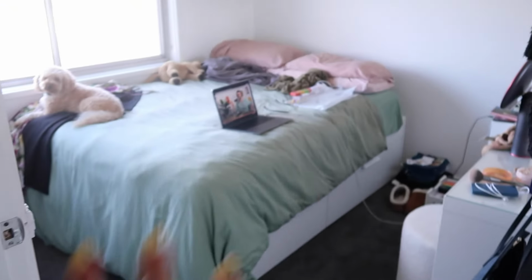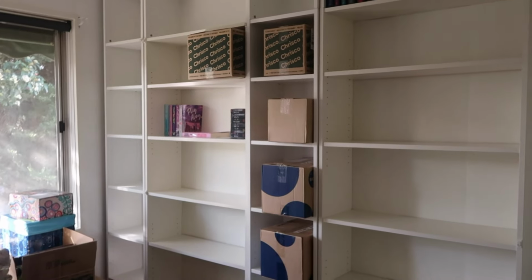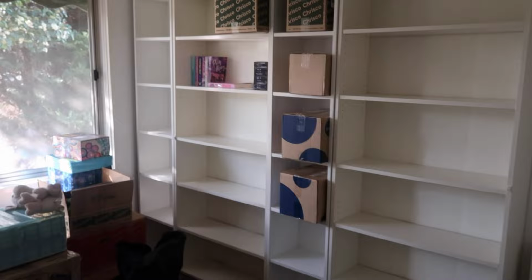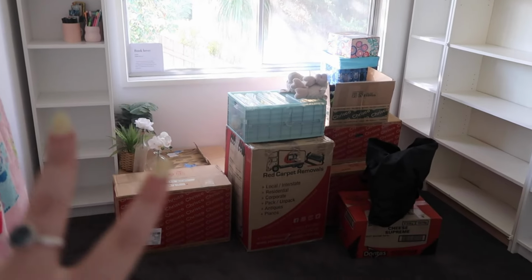So for all my newbies, this is my room, that's my Nell now, and then across it is the library. I am a basic bitch and have the IKEA Billy shelves, okay? It's just what works. I have two large ones and three of the skinny ones, and I have extensions on all of them. So I have one skinny one here and then all of the four over here. And then over here, I have all the boxes and just all the knickknacks and stuff.